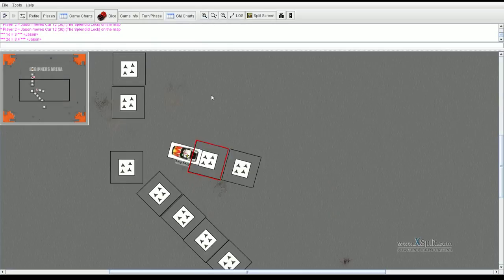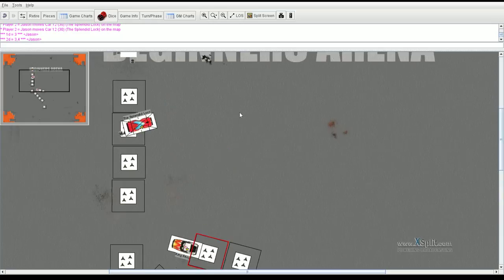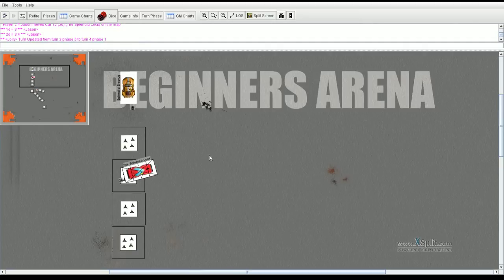So Ian, you put your spike dropper on your auto, so that's your move, that's your firing action for this turn. Yep. It's turn 4. The Splendid Lock is out of control. I'm going to slow down by... Oh, first of all, handling class recovers by 2 each. Except for Jason's, because he's way out of control.